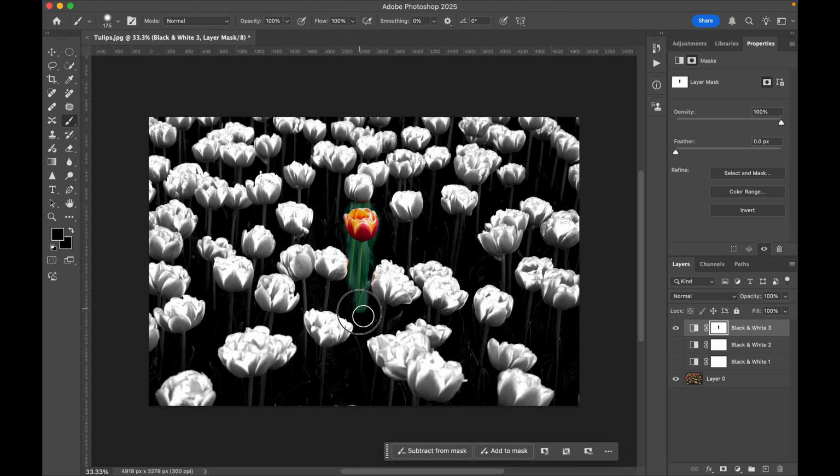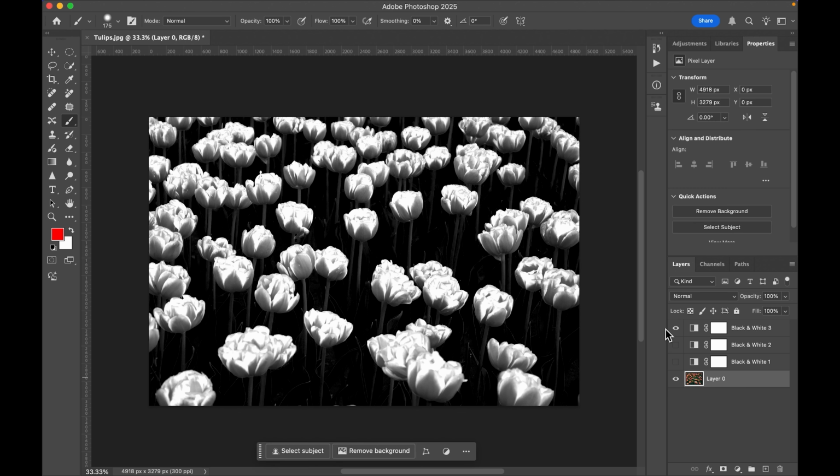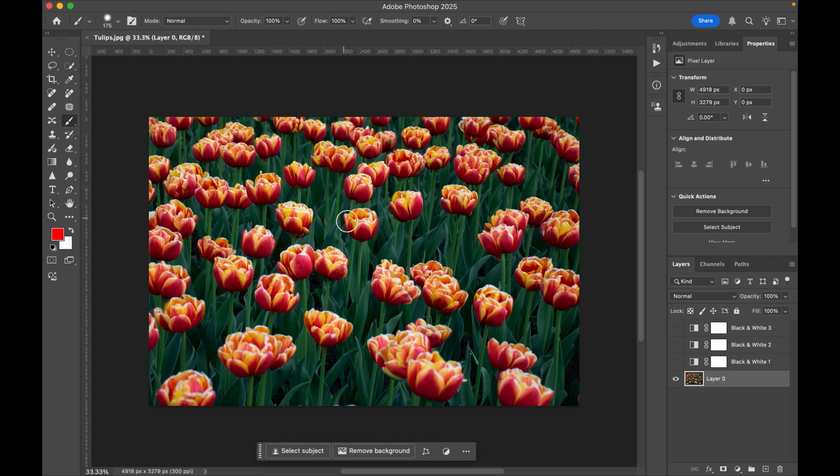Painting with the brush tool might not be accurate, so instead we are going to select this flower first and then fill the selected area with black color. So let's undo what we did by pressing Command Z on Mac, Control Z on PC. Then let's select the image layer and disable the adjustment layer to see the image better. Now go to the toolbar and right-click on the Object Selection tool to see other options, and select the Quick Selection tool from the list.